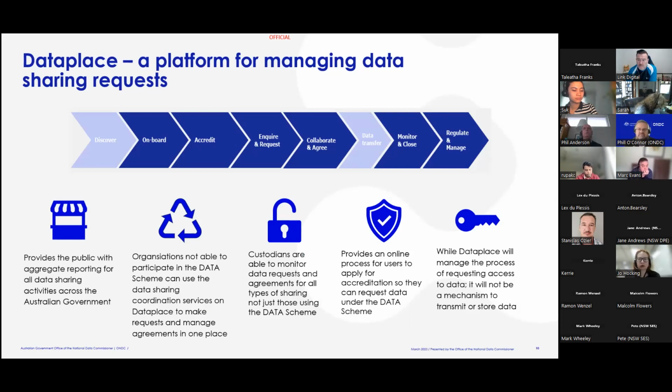As the agency registers that they are a custodian of data and they've got sharing mechanisms in place, you get the right person's name. Sometimes we know an agency or a holder might have some data, but it might take you forever going through ABS or somewhere to find that person. Having them registered through Dataplace helps get the inquiries to the right place and at the right level. And then the mechanisms internal to the agency help them decide at what level they need to sign off on those sharing agreements.